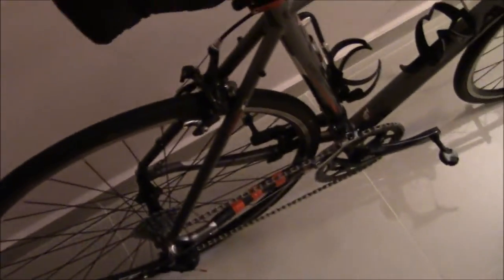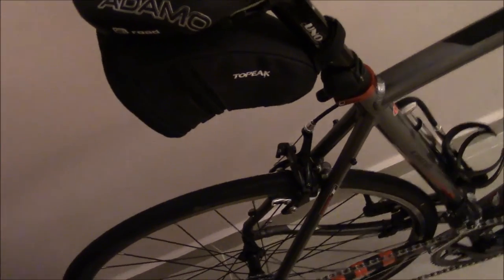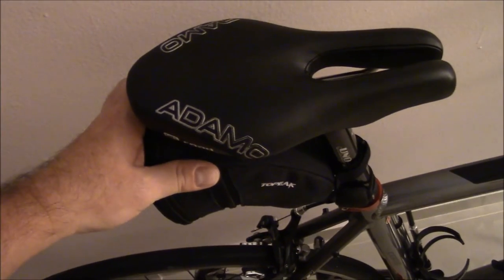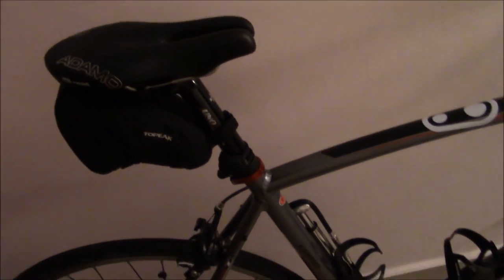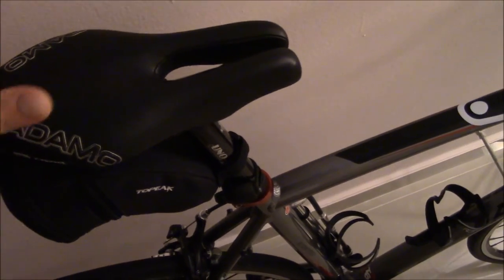The last thing on the bike is this saddle bag. It's a medium-sized bag — not the largest, not one of the tiny ones that only sit under the seat. I'm going to do a separate video on what I carry in the saddle bag, since this video is running long. All the equipment you see on the bike I've been riding with since the beginning, short of cables, bar tape, and a few small items.